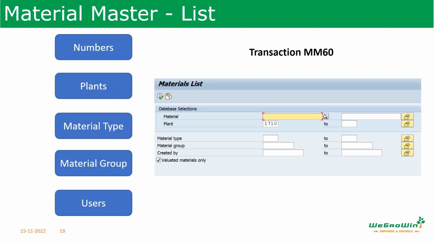Next, we want to see all the materials which are created in the system. Now I asked you to create the materials, and I want to see all the materials which are created. Then the transaction code is MM60. Put MM60, then we can see the material list either by list of materials or by using the plant, material type, material group, and users. At this stage, if you are creating only the basic view, there is no need of giving a plant. Only thing, you should not select the valuated materials here, because you have not yet created the accounting view. Until then, it will not show the valuated material. Just put the material range. For example, starting with SGMC, you put SGMC star and execute the transaction, and you can find it out. Or using material type, you can search and get it.